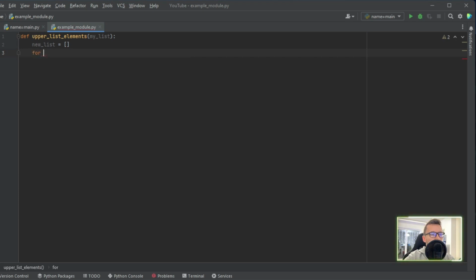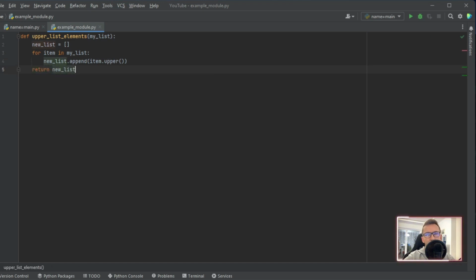So for item in my_list, I will make each element capital and then append it to the new list. I can just directly do new_list.append, and in here I would say item.upper(), so that each element will be an upper element. Now we have to return the new list.